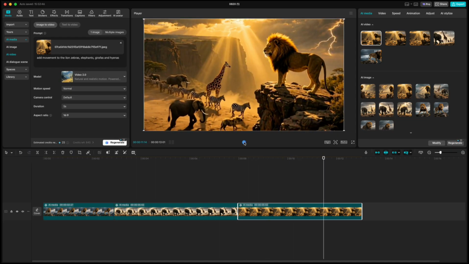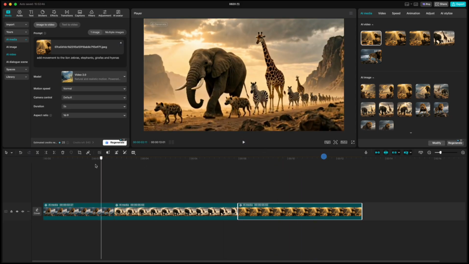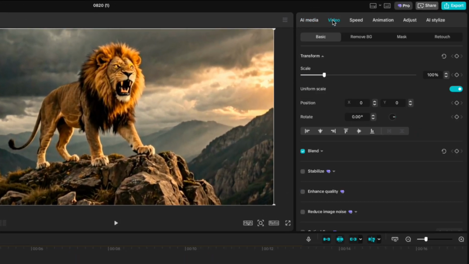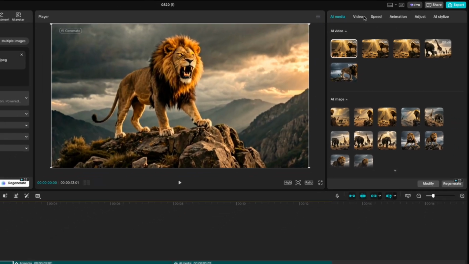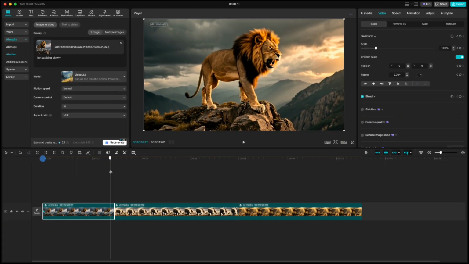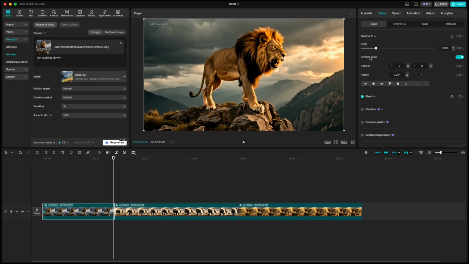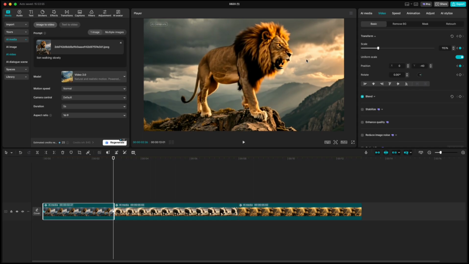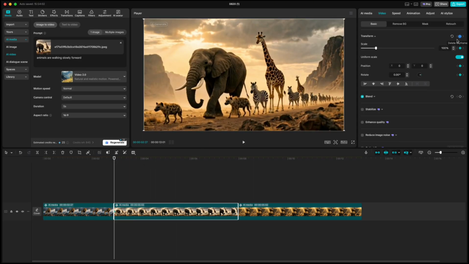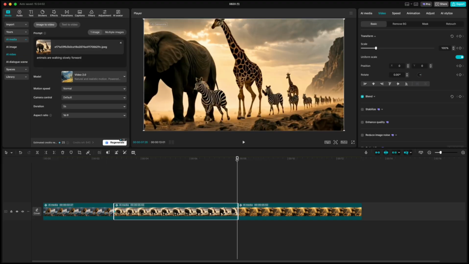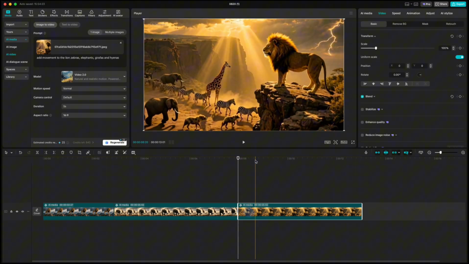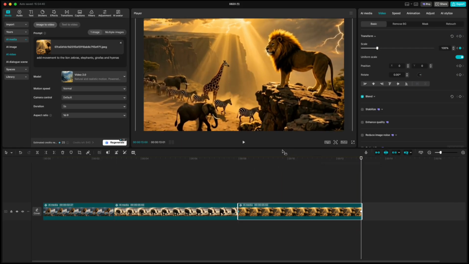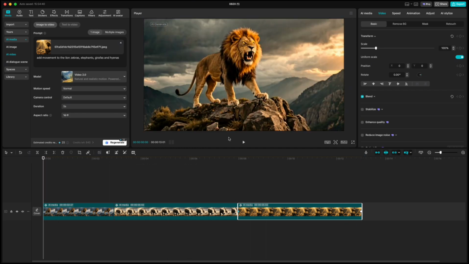For me, it looks great, but there's one thing I would like to add. I will add just a little zoom to all the videos. So highlight the first video, go up to video and click keyframe on transform at the beginning of the video. Then go to the end of this first video, one frame back, and scale it a little bit. Then do the same for the other two clips. With that, we get a little more depth to our video. So let us see how our end product looks.